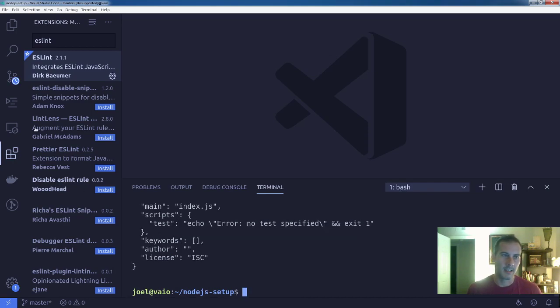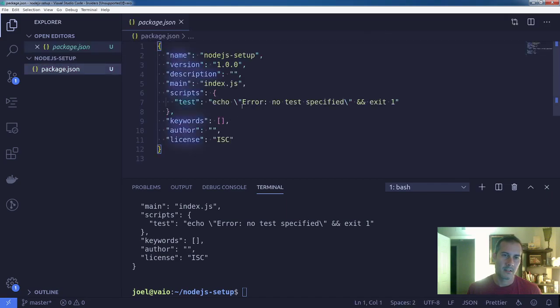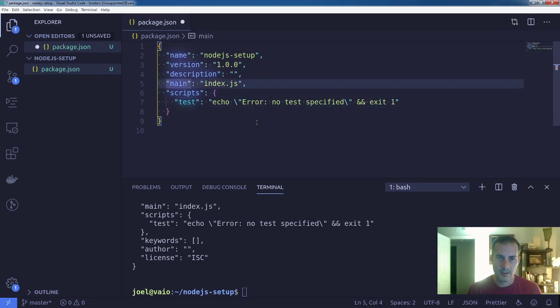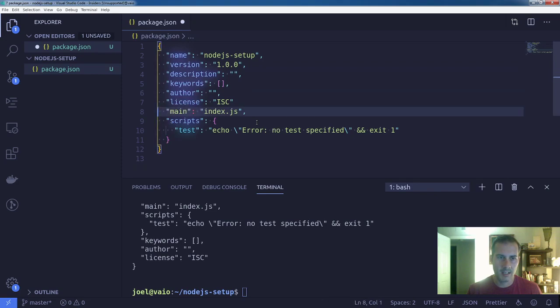I'm going to create an npm package.json file. All npm init does is just create this file. It's just a little convenient. The weird thing is I don't know why npm init always puts these at the bottom of the file. I feel like putting description, keyword, author, and license together makes sense. I don't know why it splits it below the main and the scripts.